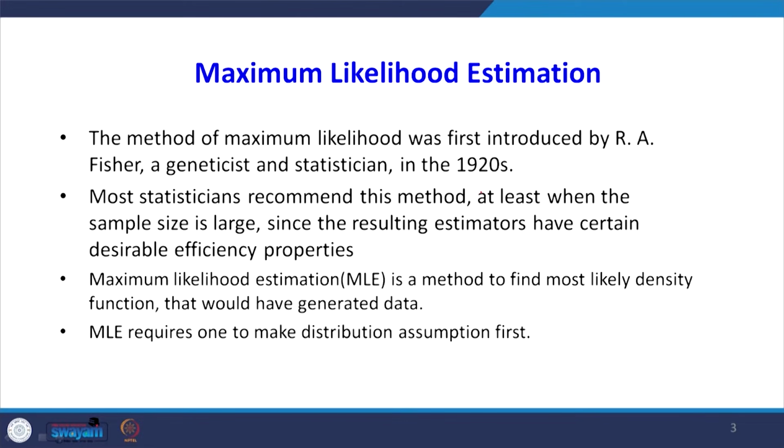So, what we can do with the help of this MLE is find out which distribution has generated the data. Otherwise, for what kind of distribution is this data set suitable? But one assumption we have to make in maximum likelihood estimation is that it requires us to make a distribution assumption first. So, in advance we have to assume which distribution has generated that set of data.